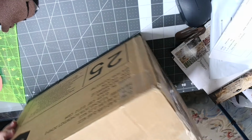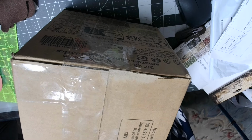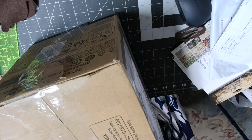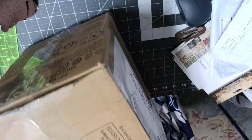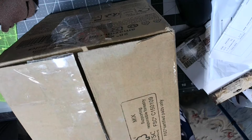Tracy Turner. Gosh, she's got beautiful penmanship. We used to have penmanship classes in school. I don't think they have penmanship classes anymore. They just say, go ahead and scribble like a doctor. It's good. Yeah. Okay, so we're going to see what's in this here box.